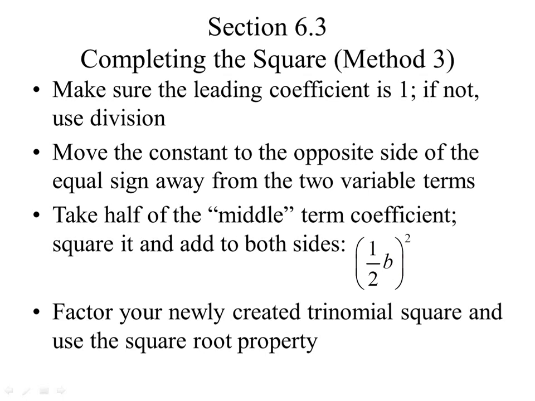And if you're going to add something to one side of an equation, you've got to add that exact same thing to the other side. If you do the plus a blank on both sides, it will remind you, oh yeah, I've got to do something here, and I've got to do it on both sides. Okay? So when you move that constant over, put plus a blank on both sides. Because you're going to add something on this side of your equation, which means you keep it balanced and add it on that side as well. So what are you going to add? Put a big, huge star or circle around this right here. Pretty it up on the paper so you'll see it.